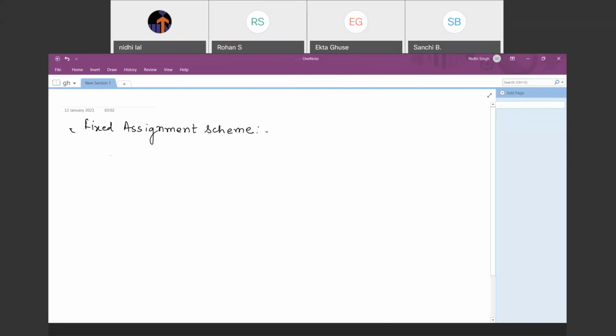Because the channel is shared by many of the users like A, B, C, and this is one channel. So the problem is there is one channel and there are a lot of users. So there may be collision, and the collision is not good for the communication because it can disturb all of the communication and create noise in the channel. So this channel is acting like a resource.